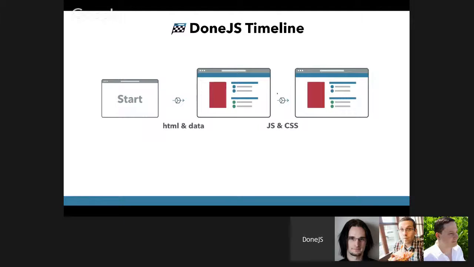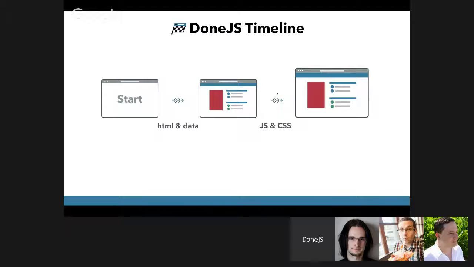And then the next thing that happens, so they see the content right away, but then with a DoneJS application, they will load just the JavaScript they need to power the page and just the CSS, and they will load it from a content delivery network, so JavaScript and CSS loads much faster.